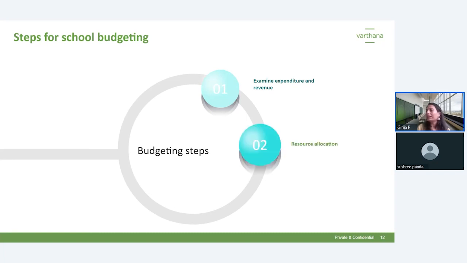Another is the resource allocation. It is very important when we are doing the budgeting. It plays a very major role in it. And another, it's very important to do the planning and monitoring when we are doing the budgeting to keep things on track. These are the three steps we can follow when we are doing the school budgeting, and this can depend on your requirement, the availability of resources, and the requirement at that time. You can take any one step you think is suitable for you. Let's move ahead and see each step in detail and what tools you can use for these steps.